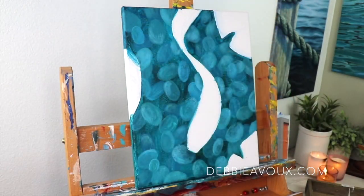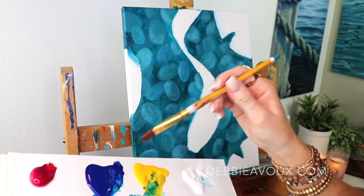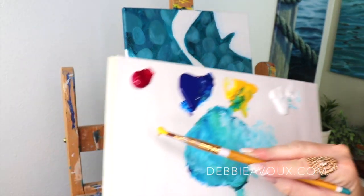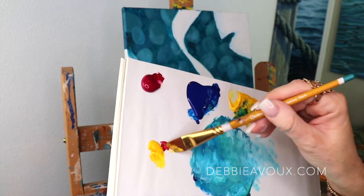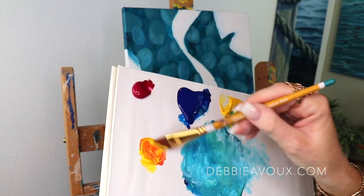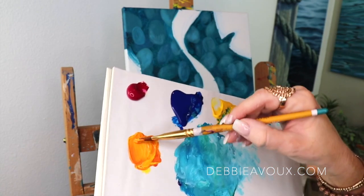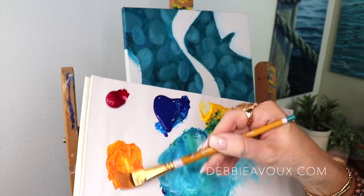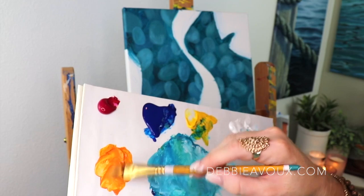I'm using my 5/8 angular brush, and my brush is a little bit damp. Try not to get any of that blue in there. Start with a smudge of yellow. And we're gonna take just a teeny bit of magenta, because that magenta is gonna go a long way. And we're just gonna smudge that around till we get an orange shade. And it's okay to start a little darker. That's what we wanna do. So start with a tiny bit of magenta, and you can always add more. Okay, that'll be a good base color.